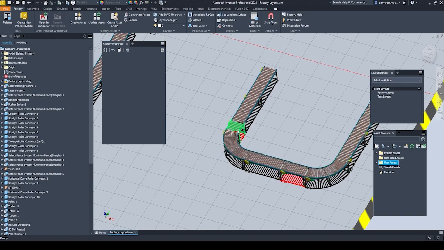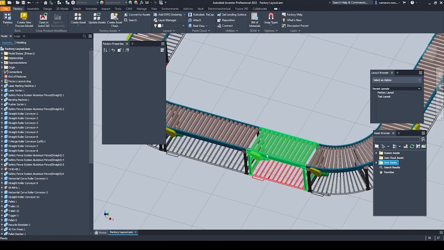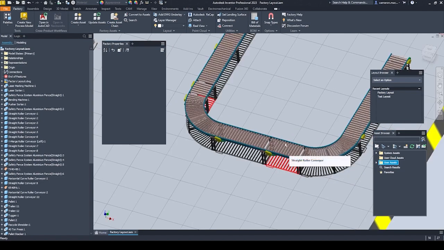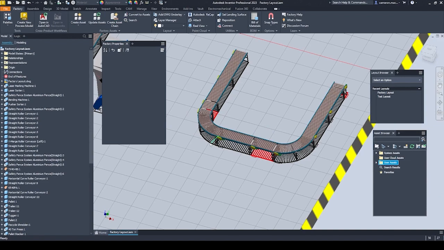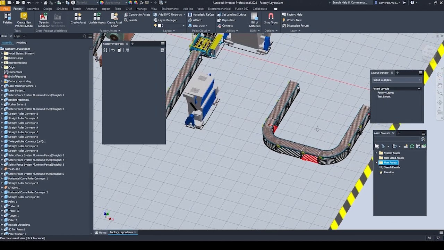One thing to point out very quickly as well, though, is when I created that bespoke layout with that chain, you'll notice that some of the individual components have highlighted in red. Those will be individual components that aren't the standard size that our normal conveyor would be. So it does highlight the ones that would be slightly shorter. If we have certain corners that aren't a complete 90-degree angle, it will also highlight those red as our roller curves around certain corners. If it, again, isn't a full 90-degree angle, which is the recommended or the default rather layout of the component itself, they will highlight just to show that they are a slightly different size and just to be aware of those individual items.